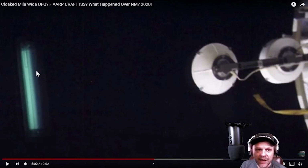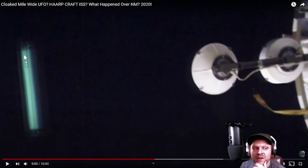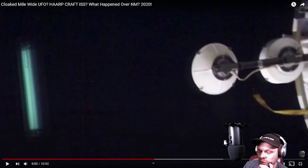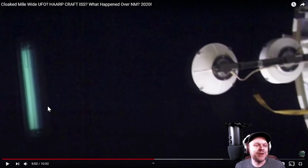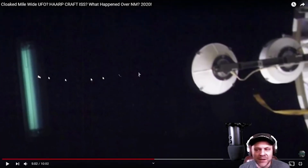because this is International Space Station imagery, so this is in space. What is it? Or is that liquid in there? We're seeing a bubble, or is that, this is very, very peculiar. I am perplexed on this one. I don't know what to say, but it's a mile wide, and it just looks like halogen. But I know it's not. That's just my first impression, what my eyes are seeing.